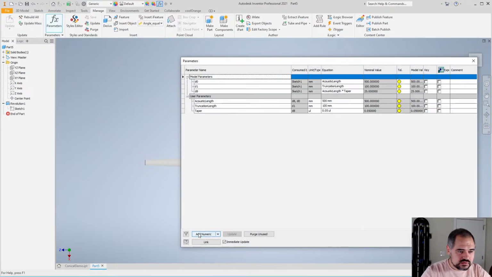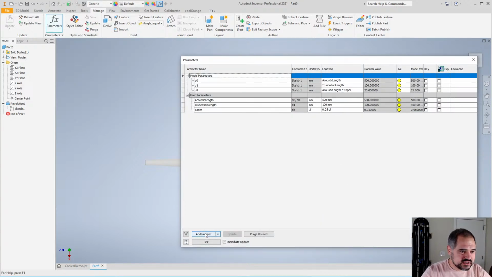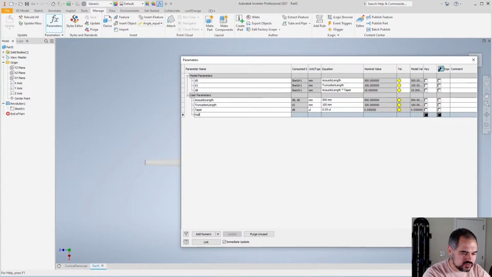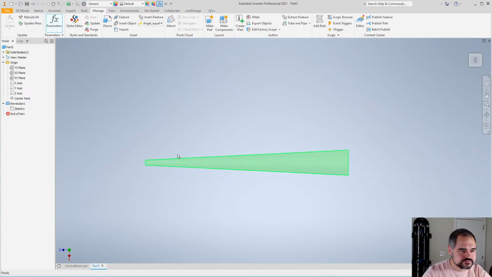So open up our parameters again and add one more parameter called wall thickness, and I'm going to set that to 6.5 millimeters just because it's what I use for the subcontra bassoon.